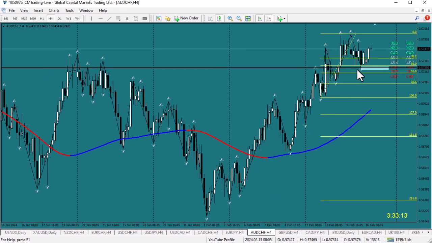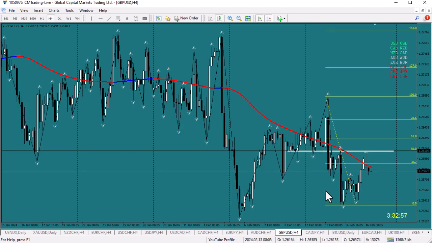In the Aussie Swiss, tested this level, but we didn't trade this. I'm only identifying this level this morning, and you can see here Aussie Swiss, all good. Wait for the retest here at the 50 to 61% of this last directional swing. I'll take some longs on candle reversals.